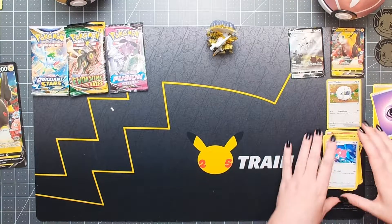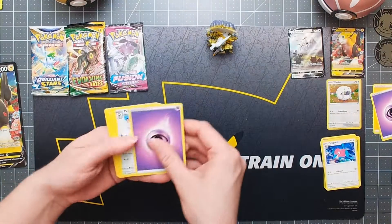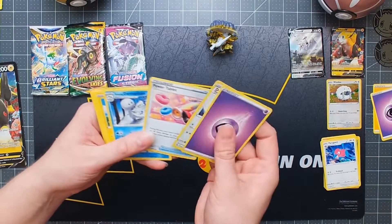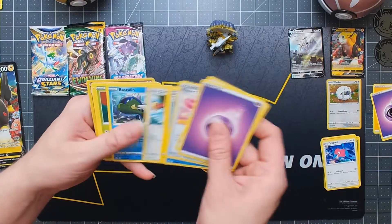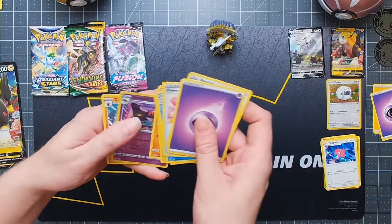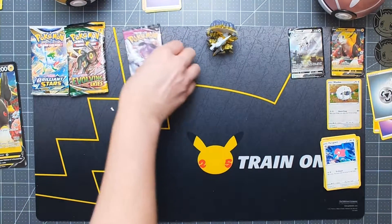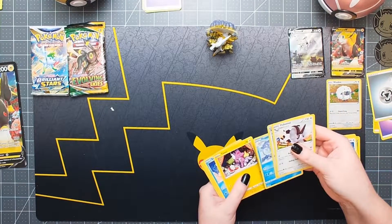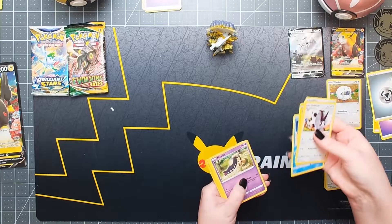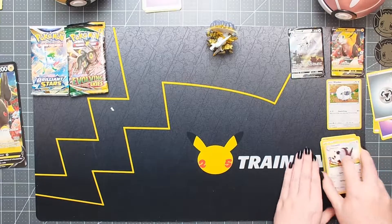So I'm cracking into my Fusion Strikes — not over this one, because those are my only two Chilling Reign packs. A Persian, a Power Tab — I saw some of these at the tournament as well. A Myriad, a Baskini, a Grubbin, a Cloak, and a Claydoll. Stone Scorch. Nothing too crazy yet.